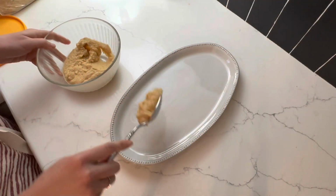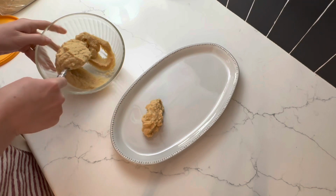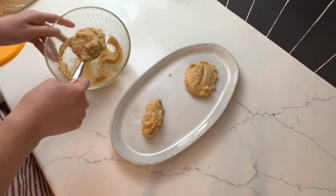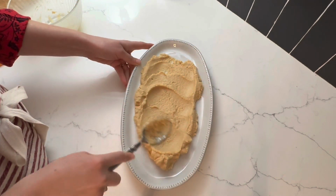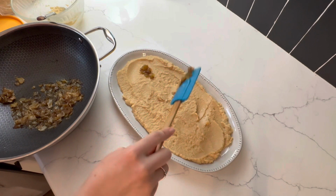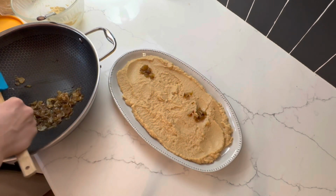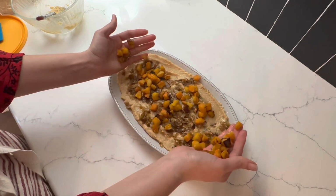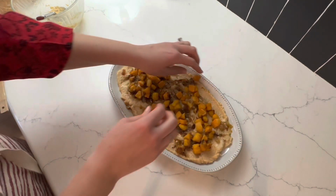Once you're ready to assemble, find a plate or some sort of cutting board that you would like to use and spread your hummus out. Now place your caramelized onions over the top. I like to try and sprinkle them on. Sprinkle your cooled butternut squash over the top.